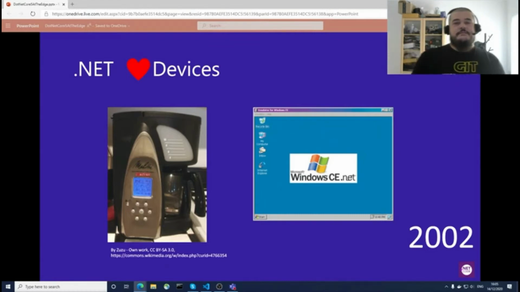It started with two different projects. The most famous one is the one on the right on your screen. That is Windows CE. Windows CE has been Microsoft's operating system for devices until a few years ago. In 2013, they released the last version, and it's going to be the last, not the latest. They are not going to develop it anymore. Version 4 of Windows CE in 2002 was actually called Windows CE .NET.